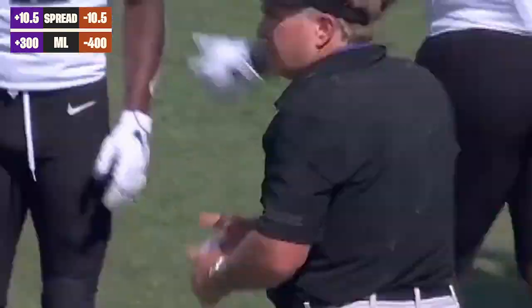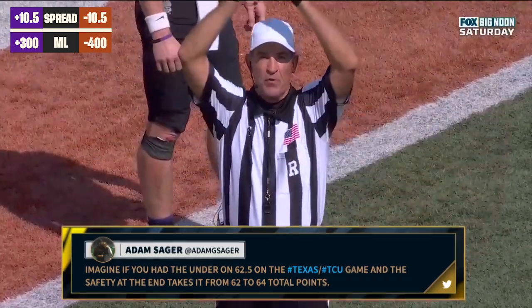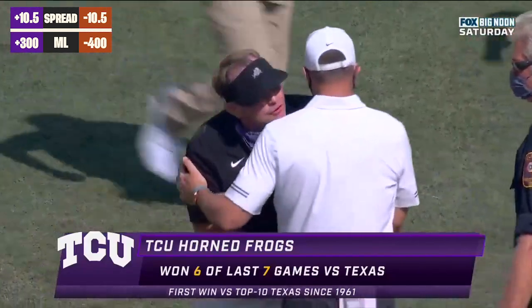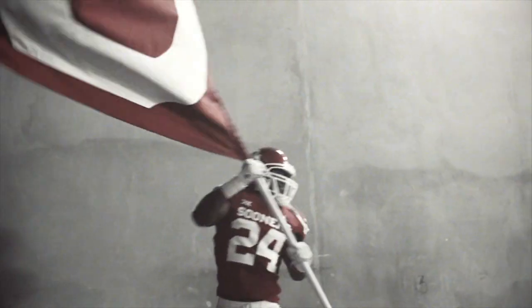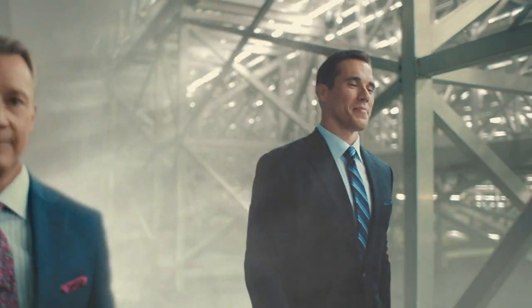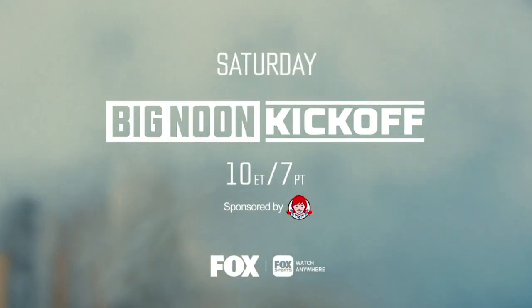Fitting way to end this game, right? On a penalty. Waiting for the officials. We had a safety, which is a scoring play. Ten-yard penalties do not carry over. The safety will end the ballgame. And that's it! Start your Saturday strong at 10 Eastern with the legendary college football lineup on the Big Noon Kickoff Show on Fox.